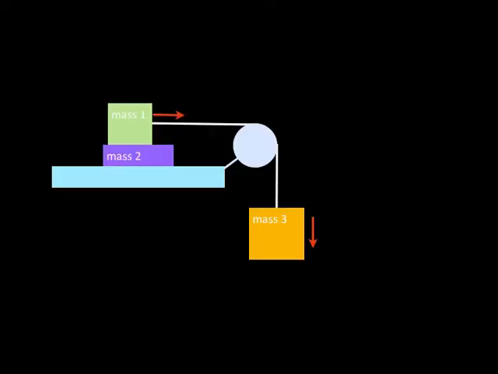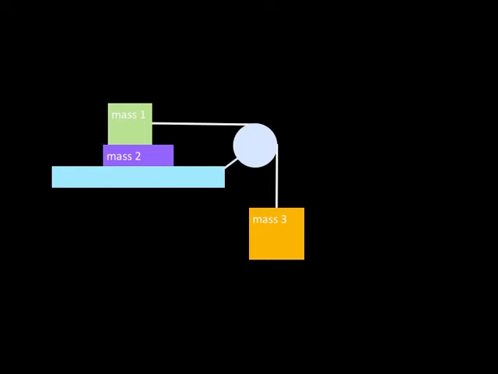Okay, I want to take a little closer look at one of the problems we worked on in class, and the setup was something like this. We had mass 2 sitting on a frictionless table, with mass 1 sitting on top of it. Mass 1 was attached via a rope over a pulley to mass 3. Gravity acting on mass 3 was going to cause mass 3 to move downward and mass 1 to move to the right. There's also friction between mass 1 and mass 2, so as mass 1 slides to the right, the friction force on mass 2 is going to drag it along with it.